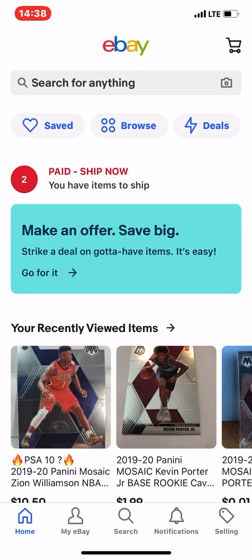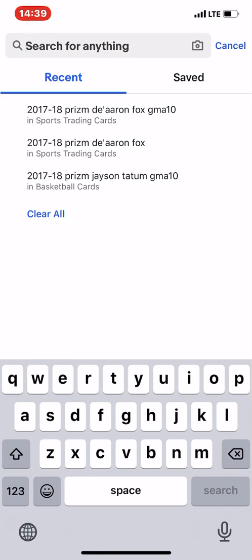Hopefully we'll be able to point out when we do this where I think some people settled for a lower price and could have got more money. So let's get started into it. I did have a thing saved and it cleared out on me in my search history. So why don't we just start with what's already on there.